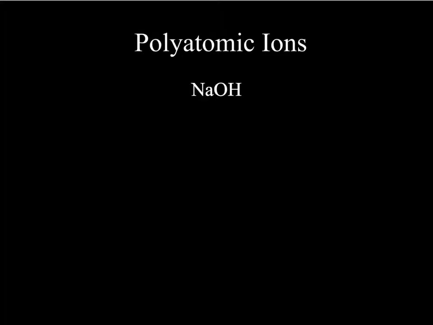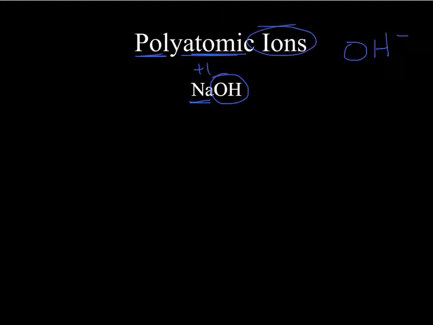The next type of ionic compound we're going to talk about is one that consists of a polyatomic ion. So a polyatomic ion here would be hydroxide. Now, hydroxide is just many atoms put together that creates an ion. So hydroxide, for example, would be OH minus 1. Now, sodium, on the other hand, has a plus 1 oxidation state, so plus 1 minus 1 cancels out, and I have a neutral compound. So this is an example of an ionic compound that has a polyatomic ion.